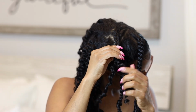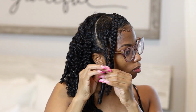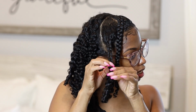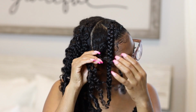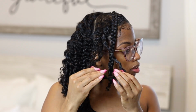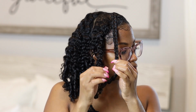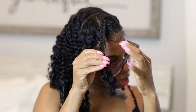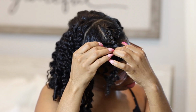The consistency is slightly thicker than an edge gel, but still jelly like gel with jam inside. Girl, what you talking about? What did I write down? I said slightly thicker consistency, but still jelly like gel with jam inside. That's how I'm explaining it. Wow. So I try to take notes while I'm doing my hair, and that's what I said. Okay, get it or don't. All right. I said it is excellent on the edges, but not too much water, because you know water does affect the way it works on your hair.